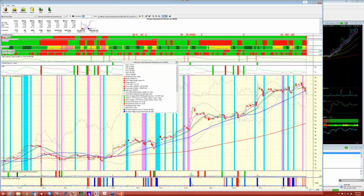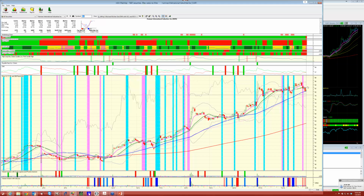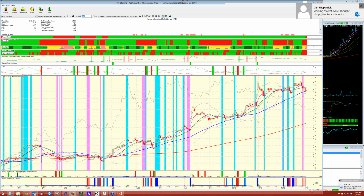Pull back to the 50. So this made it onto my list as a pullback waiting for a signal. And what I mean by that is I don't know when it's going to jump off that 50-day moving average. I certainly don't like the fact that everything is red there, but I do see that 50-day moving average with some porosity has been a good place to buy. I see that it makes money and it's got some earnings per share growth coming in. I can see it pays a small dividend. I like this guy, Dan Fitzpatrick, a lot.